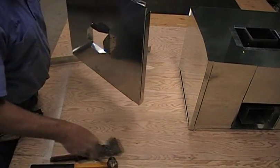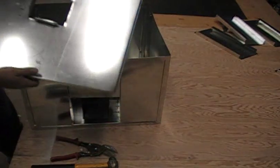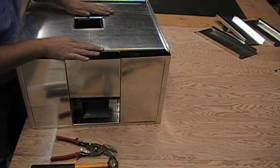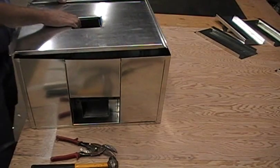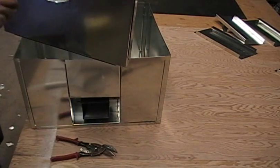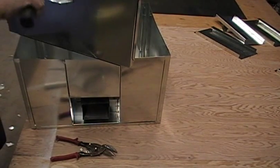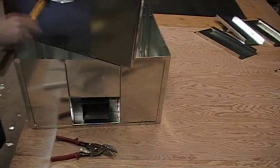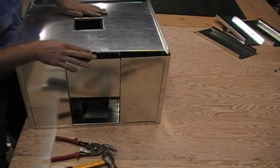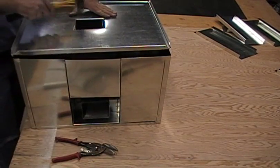If you bend a little over 90 degrees, it'll make it easier when fitting it on as you go. Now let's see if everything fits. Number two — so it goes this way. Looks like it's just a little bit tight. Just enlarge it by beating on the corner a little bit. Use this as a corner where things will get really tight — that's where it's not bending the best.